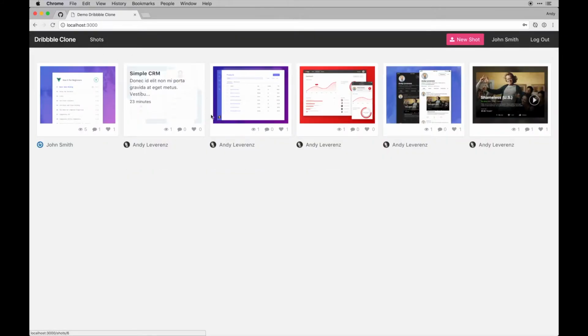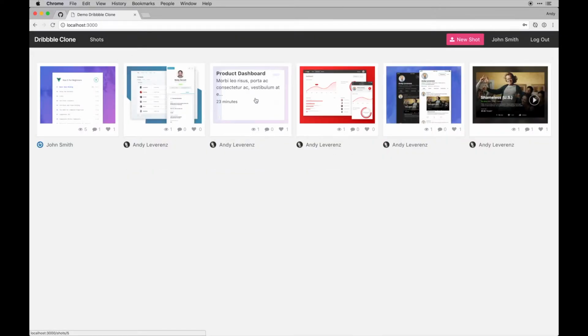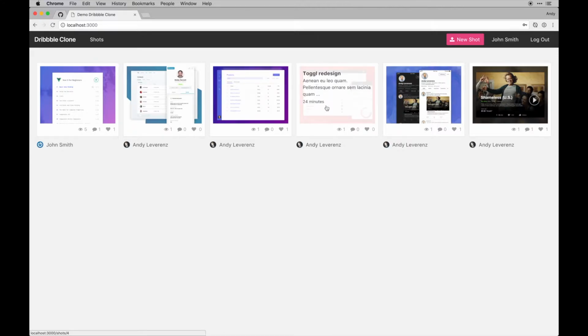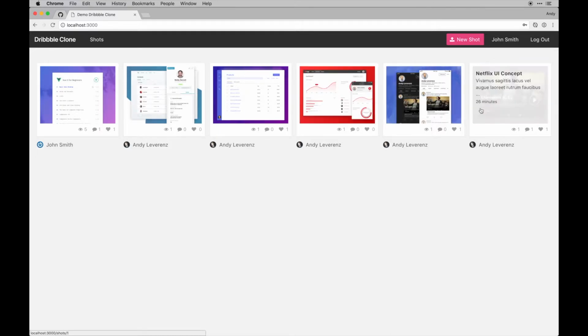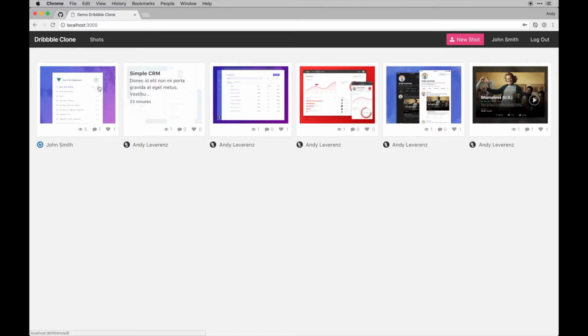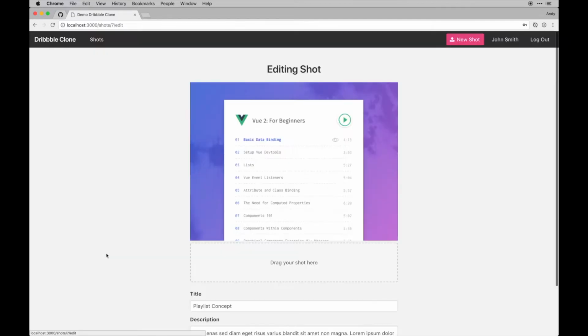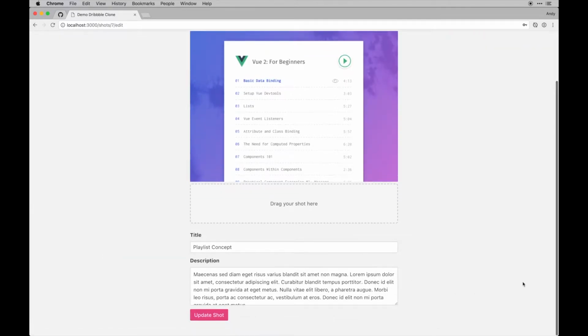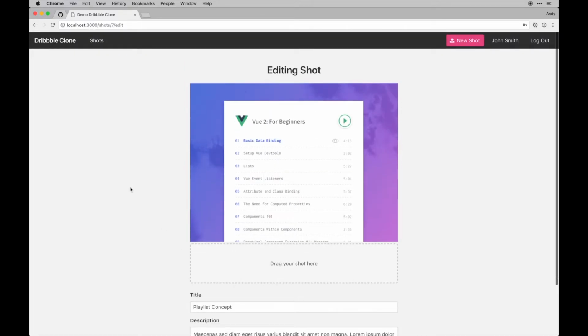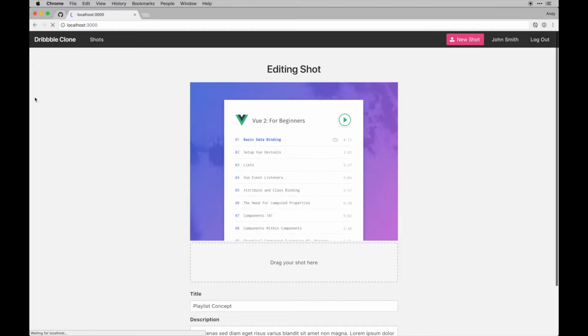I did use a new image upload provider in this series that was new to me. It's called Carrier Wave. I used to use one called Paperclip. Similar gems. I think Carrier Wave's a little more opinionated from what I heard. So I guess it's up to you what you want to use. But let's go ahead and dive right in. We can get to the nitty gritty here. But real quick, I'll show you if you edit a shot, you can do the same thing. Drag and drop. This image will update. And then you can just go ahead and update the shot. So cool. So let's get going.